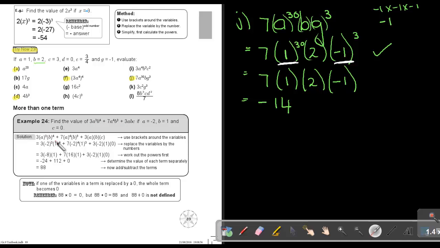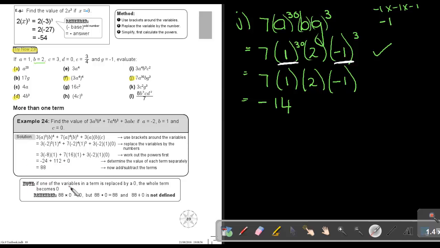Now, very important, you're going to finish a term and get just one number for that term. Do exactly the same. Do the substitution. First do the powers and get one number for that term. And then do the same for the next term. As soon as you have your three numbers, there were 3 terms, then you can calculate it or use a calculator to find the answer.